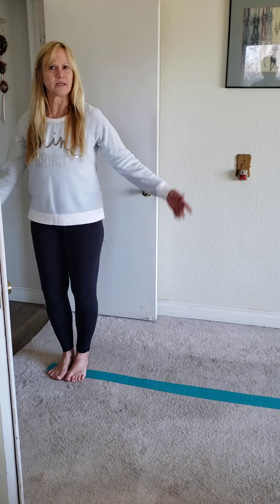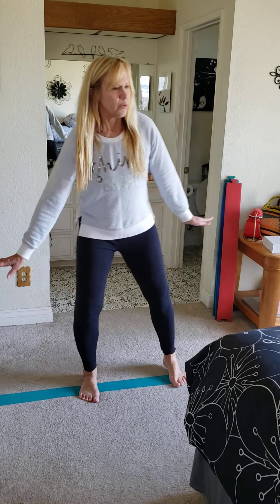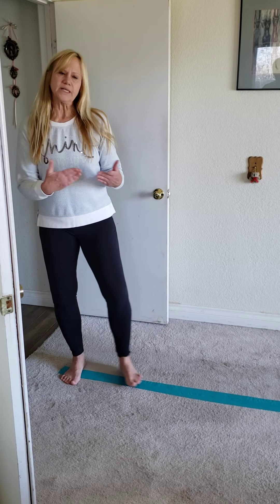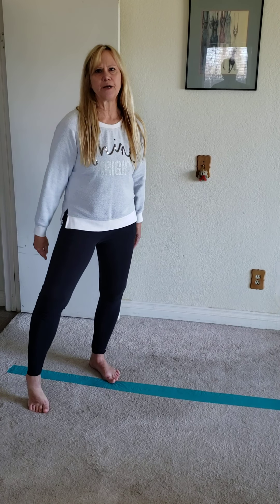The other starting activity is side stepping. Demonstrate to your child standing at one end of the beam facing sideways, then side stepping — step together — across the length of the beam with the body turned completely to the side, and then back the other direction. When side stepping, make sure you go both ways so that you're working both sides of the body. If they need help, give them one or two hands to assist at first, then encourage them to try it on their own.